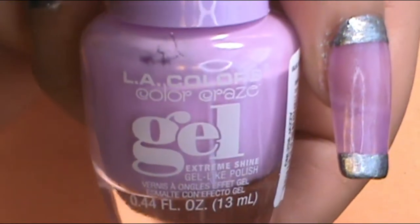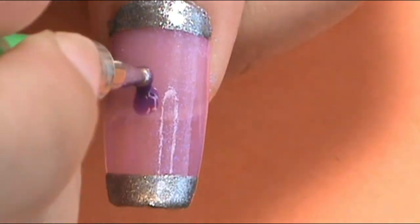And finally, the last goopity goop, okay, I'm sorry, the last goopity goop for the purple on the thumb, I went ahead and used Salon Perfect's Mood Ring Purple.